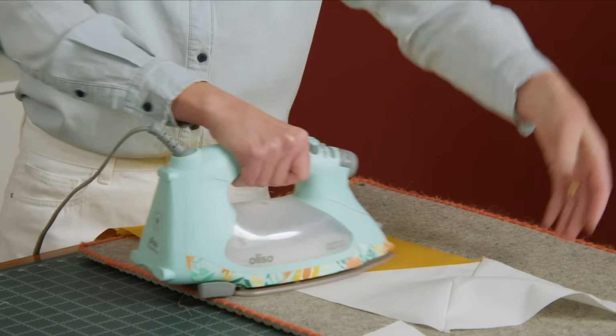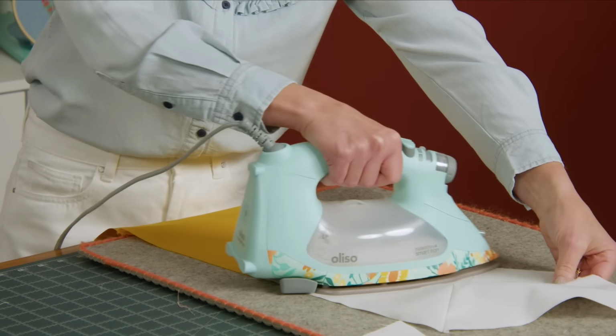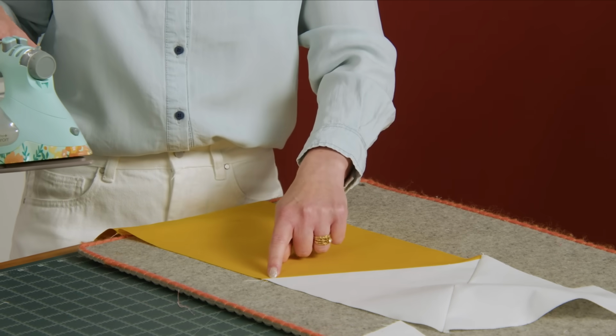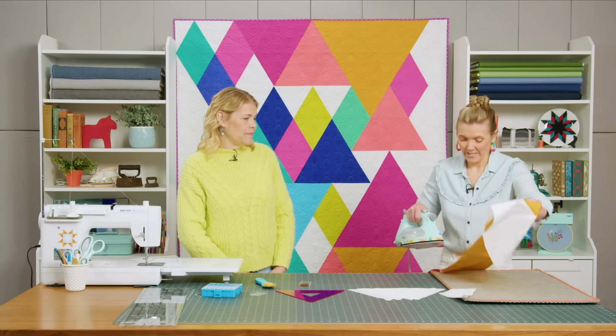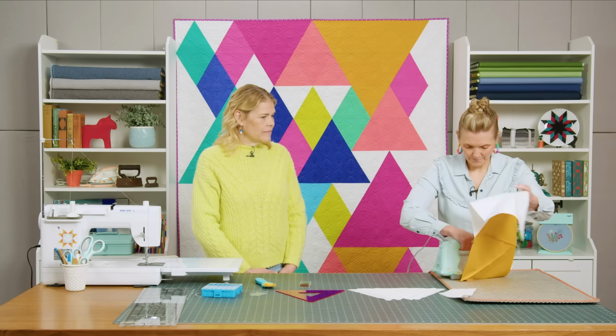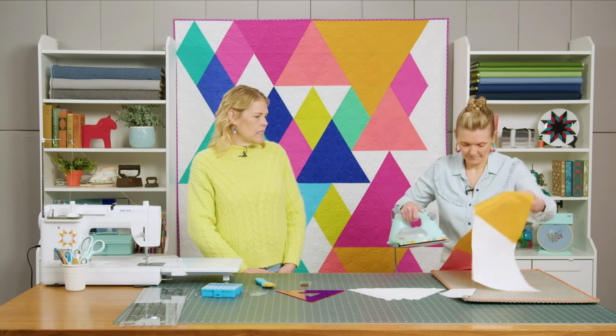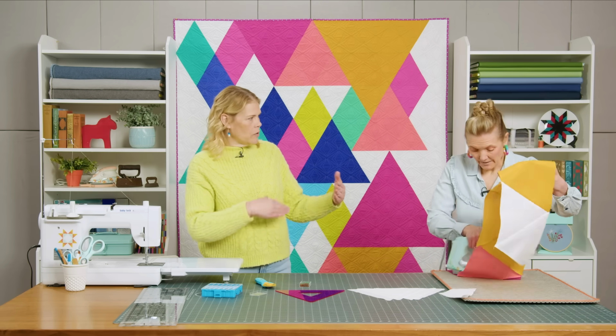That way I can have the overhang as I go along. And you can see here the beautiful intersections and that seam allowance that you've got as well. So great, because we're going to need that for keeping our rows, keeping our points and making those colors match up from row to row. That's right.